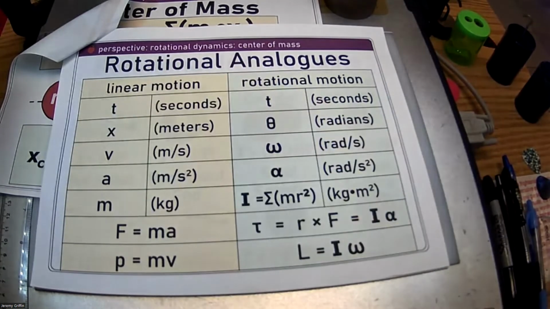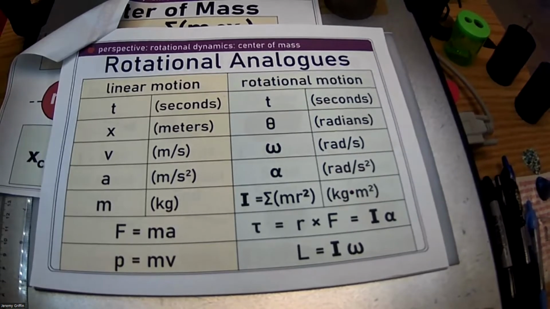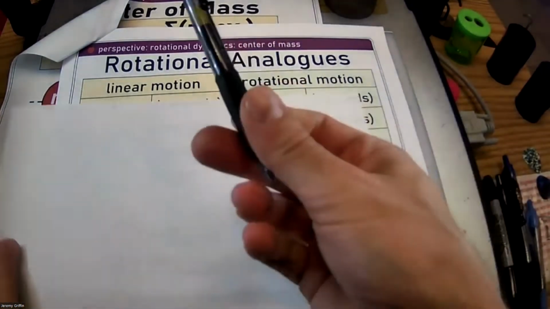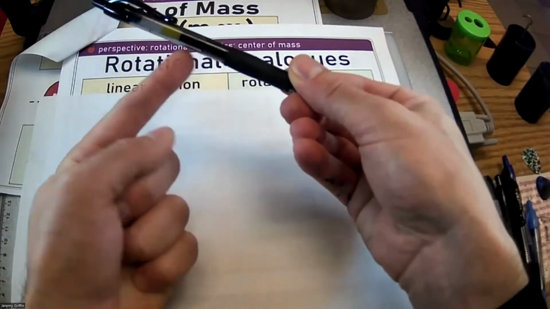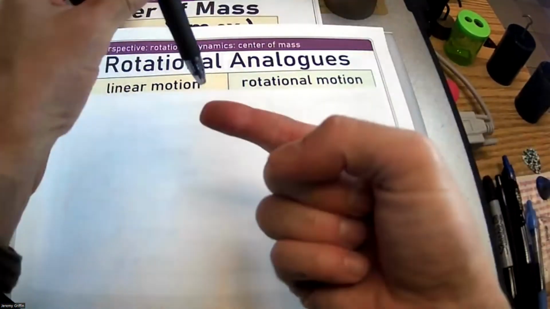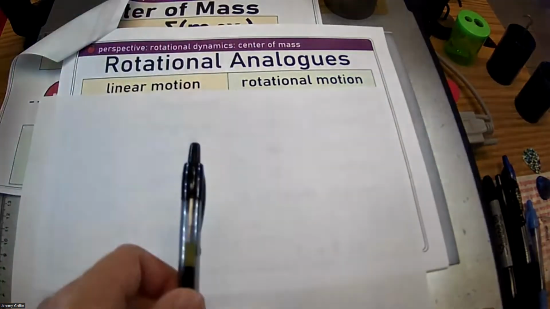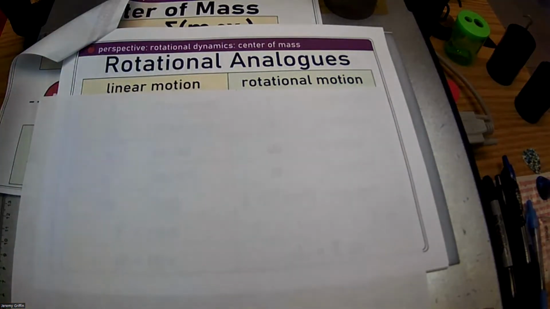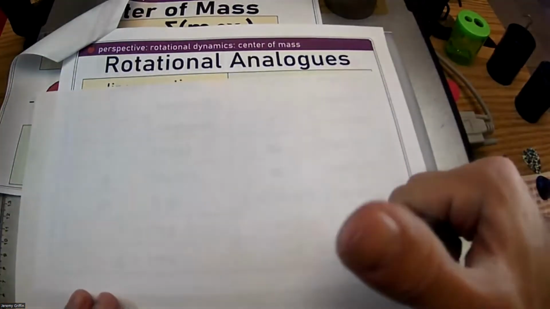Part of it has to do with mass, but a lot of it has to do with how that mass is distributed. Like the pen, here's the center of mass of the pen, probably right about here. That's wherever you can balance it. That's only a few centimeters from where I'm holding it. But with that meter stick, I bet the center of mass was about 50 centimeters away from that point.